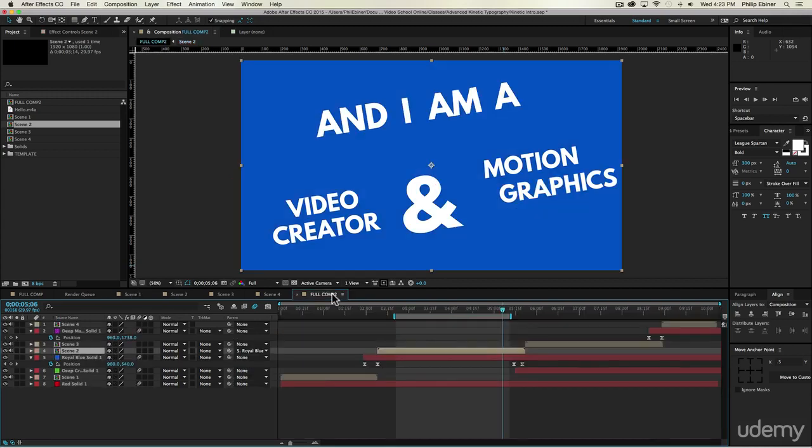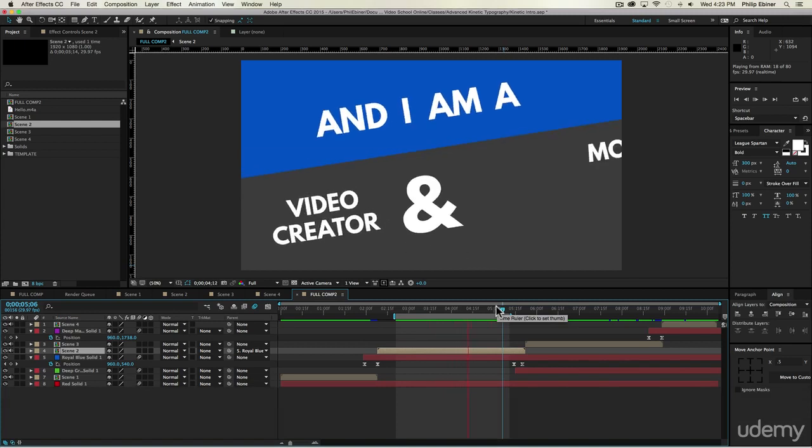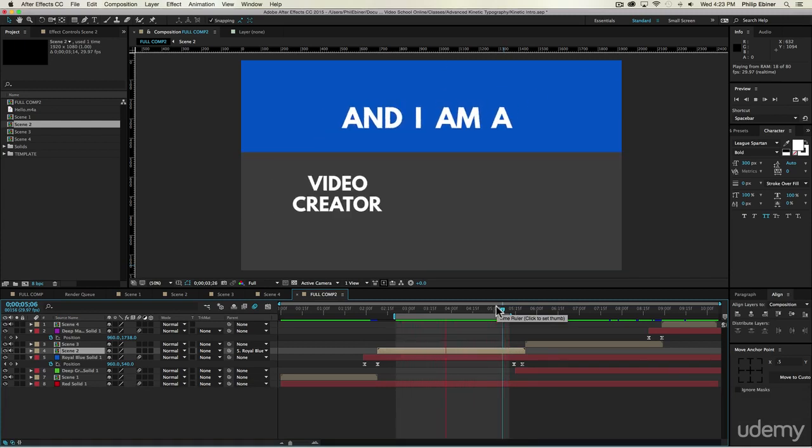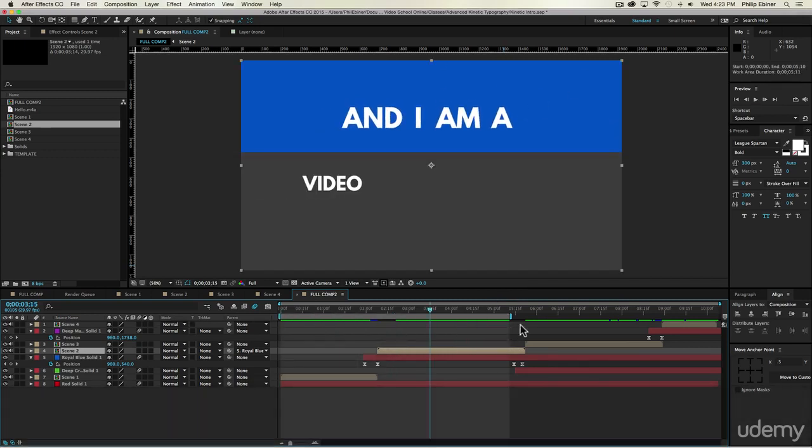So now if we go back to our full comp, instead of it not looking that great because it didn't move with that text, it does move again. Cool, so that's how you add backgrounds, and I think just changing the colors and adding animations to the background really makes it look more dynamic rather than just having one solid background. You could also then go in and add some texture to this, which I'll show you how to do in the next video.